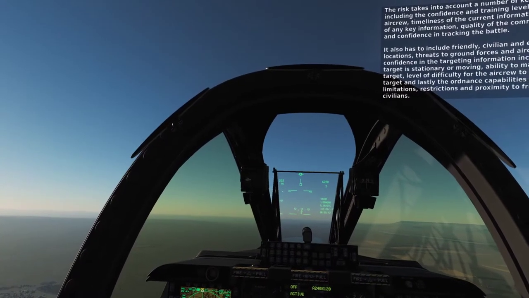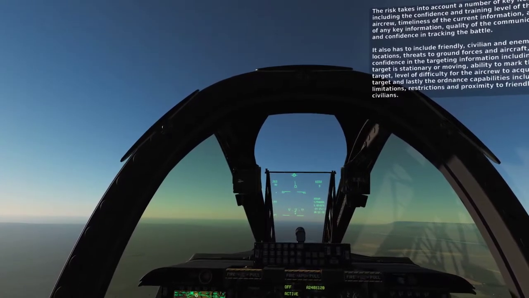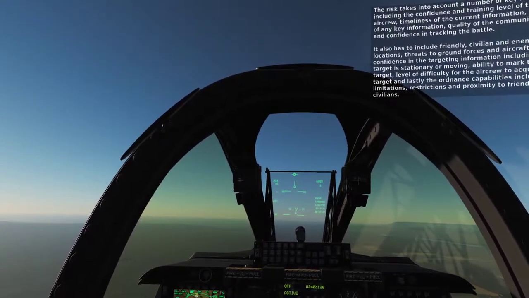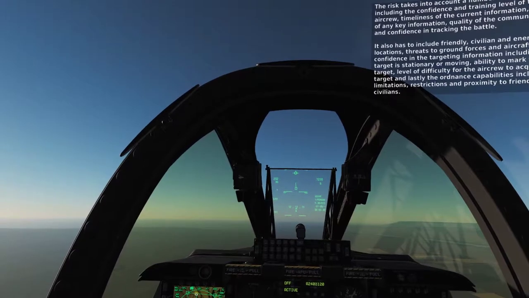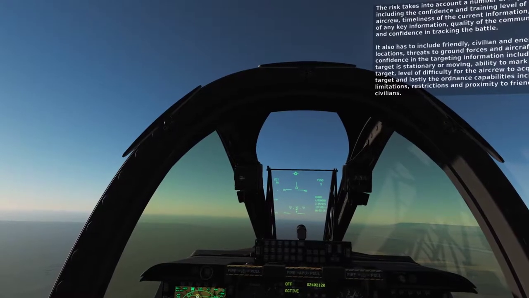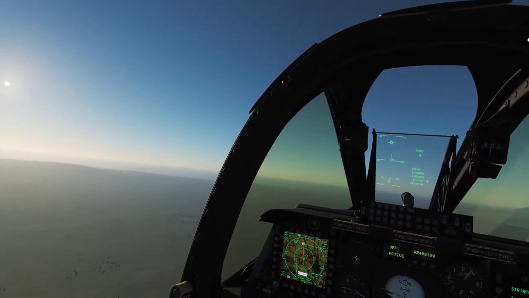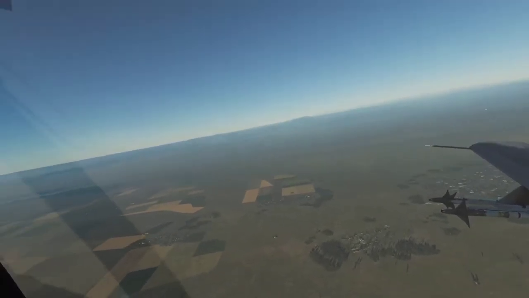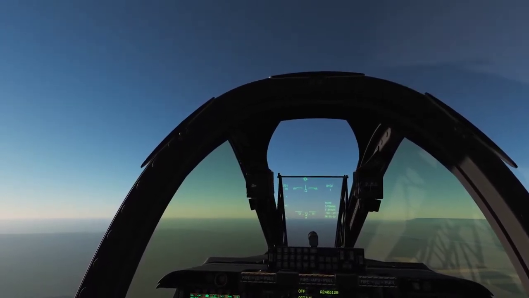The risk takes into account a number of key items, including the confidence and training level of the aircrew, timeliness of the current information, absence of any key information, quality of the communications, and confidence in tracking the battle. It also has to include friendly, civilian, and enemy locations, threats to ground forces and aircraft, confidence in the targeting information, including if the target is stationary or moving, ability to mark the target, level of difficulty for the aircrew to acquire the target, and lastly, the ordnance capabilities, including limitations, restrictions, and proximity to friendlies and civilians.